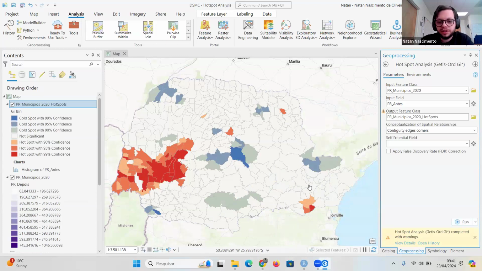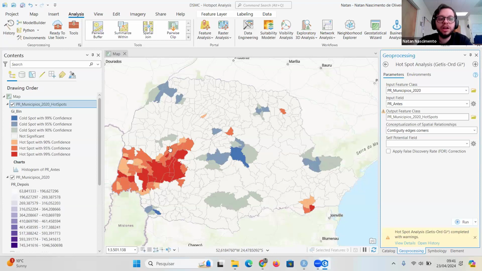So it gave us the patterns. If you see here, it gave us cold spots and hot spots. So the blue and green ones are the cold spots with 90%, 95%, and 99% confidence. The same goes for the hot spots: 90%, 95%, and 99%.